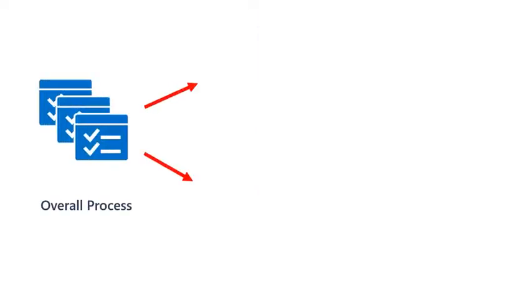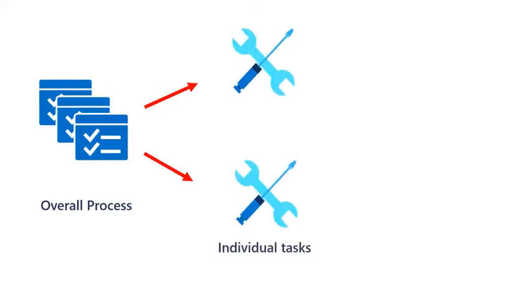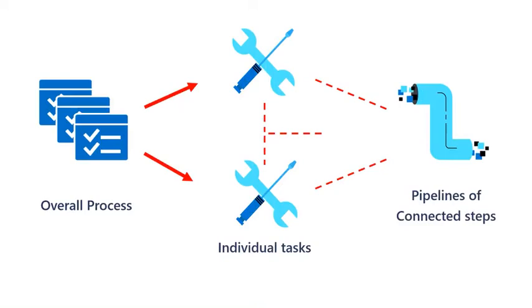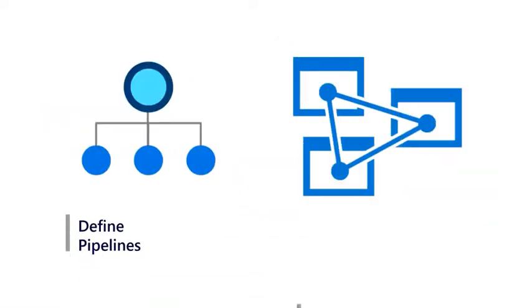Hello. In Azure Machine Learning, you run workloads as experiments that leverage data assets and compute resources. In an enterprise data science process, you'll generally want to separate the overall process into individual tasks and orchestrate these tasks as pipelines of connected steps. Pipelines are key to implementing an effective machine learning operationalization, or MLOps solution in Azure, so you'll explore how to define and run them in this module.